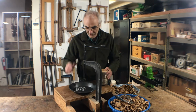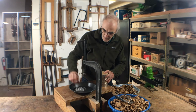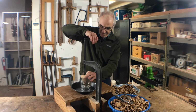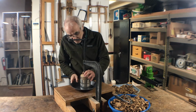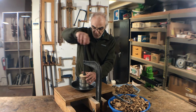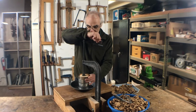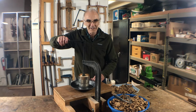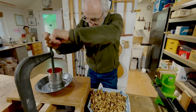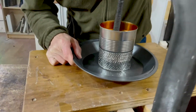And an extra plunger to spread the load a bit more. So, here we go, starting to squeeze. Something's cracking. I don't know if it's my press or what. And look at that, we got some oil.